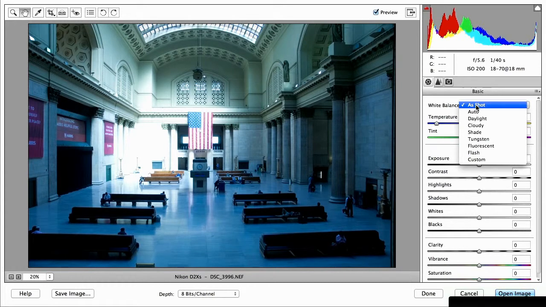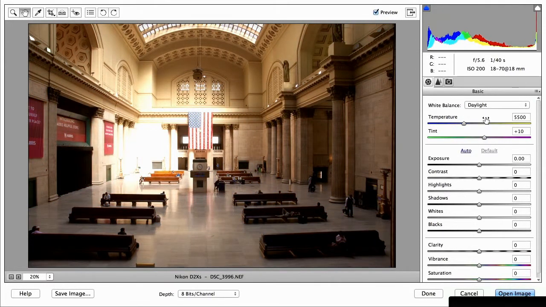So I had an incorrect setting on the camera, but I do know it's daylight. Gives it a nice warm tone, but that's accurate. I like that. And you're watching the histogram up here and making sure you don't mess up there either. Now, you do have a tint option here once you do the color temperature. So if you get the temperature correct, but you'd like to cool it down just a little or warm it up just a little, you can change it here. Cool it or warm it up.